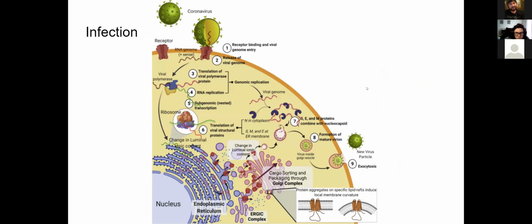I have a real quick figure for the infection, how the infection process moves throughout your cell. A couple things I really want to point out here are the subgenomic transcription, which is what was talked about with the nucleocapsid protein, and a couple of the other parts, like the spike protein finding the receptor on our cells, and that begins the entire conformational changes for the membrane and envelope proteins to start infecting.